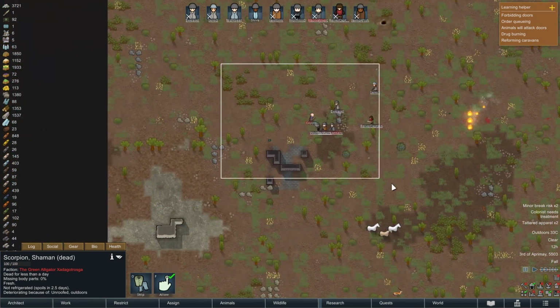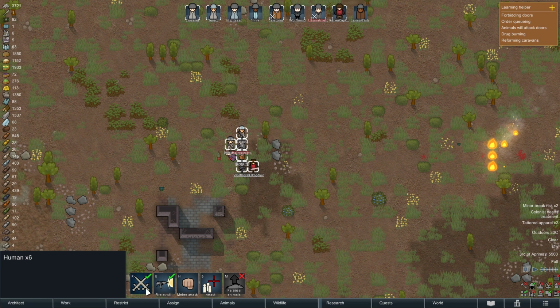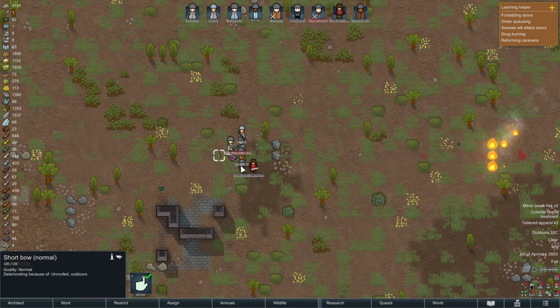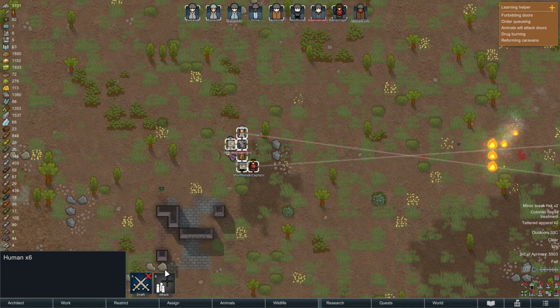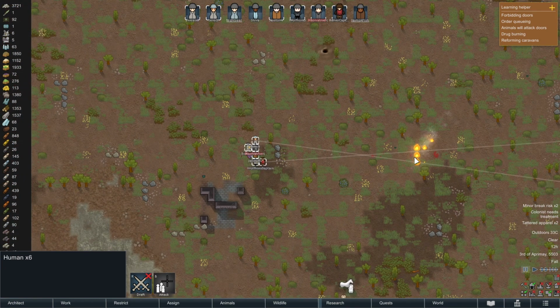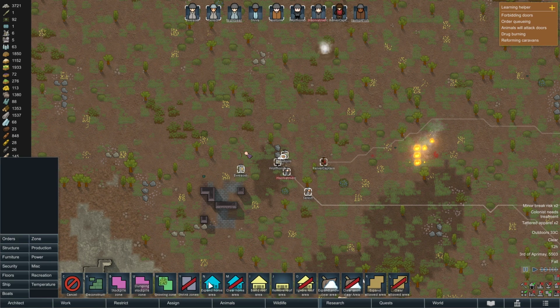Have you guys killed that man yet? Oh my god, why are you all going into melee? You have guns! Oh, Jesus. I really hate that that defaults to melee. You have guns. Also, we may have just started a new fire. I really don't want the whole place to burn down again.